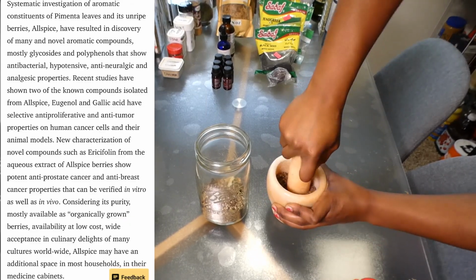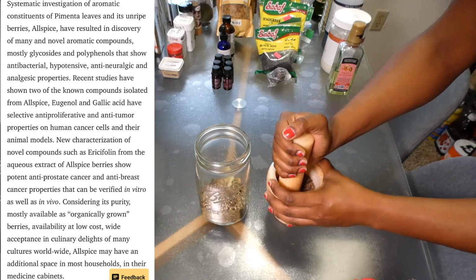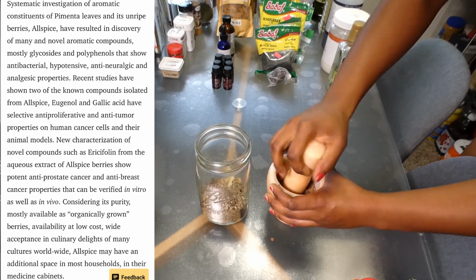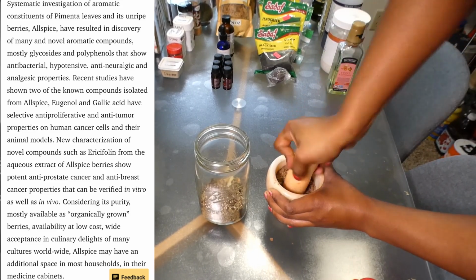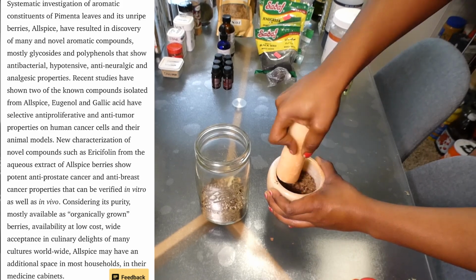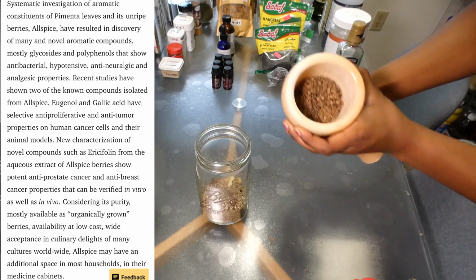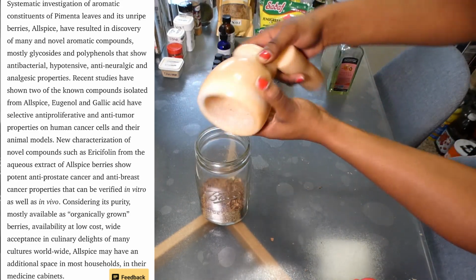If you don't want to use a blender, you can mortar and pestle all hard seeds or berries. You should grind your herbs up first to increase nutrient distribution by increasing the amount of surface area that comes in contact with the oil. Grinding herbs increases its potency by accessing and releasing the bound terpenes inside.